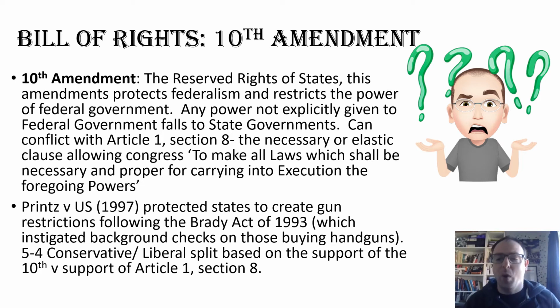So again, another way we can divvy our court and our justices up is that often conservative justices will fall in line with the 10th, and the more liberal justices are more likely to fall in line with Article 1, Section 8. So another area of constitutional debate in the states.